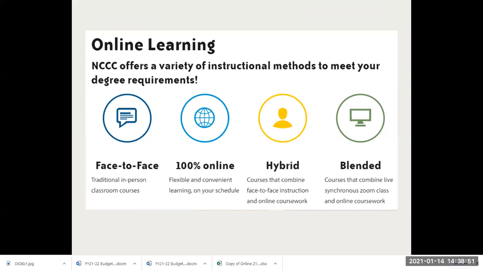Then we've got hybrid. The hybrid courses mean that there are some face-to-face classes and then some online activities. Normally, if your schedule says Tuesday, Thursday, or Tuesday from 11 to 12:15, you would plan to go to that class on campus. And then your teacher would tell you how the online portion is going to work. Now, if you're remote for 2 weeks, you're not going to be able to go to class. So your instructor probably has an announcement with instructions on what you're going to do for the first 2 weeks inside the course shell in Blackboard.